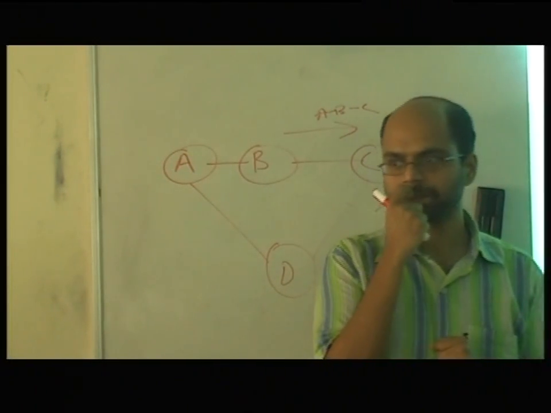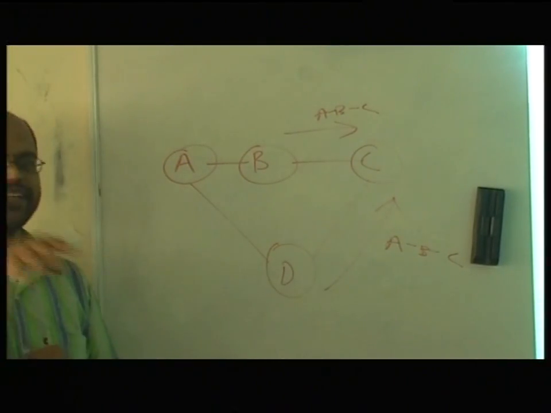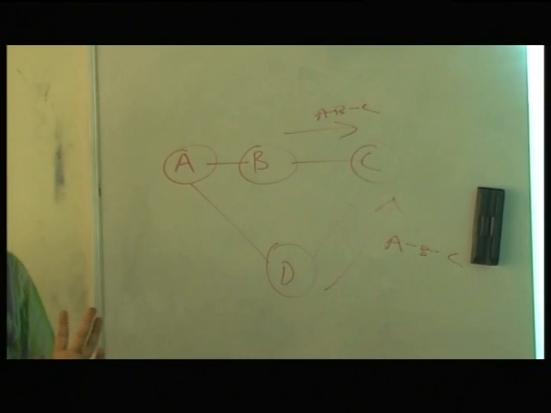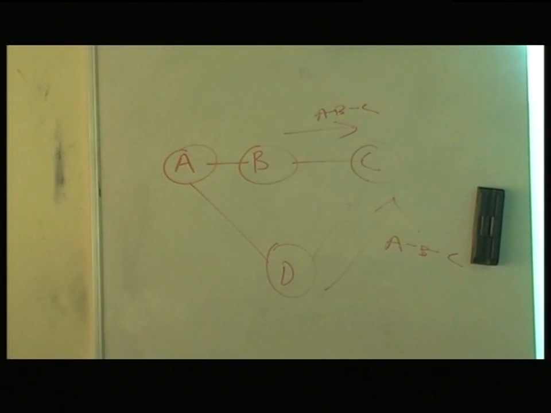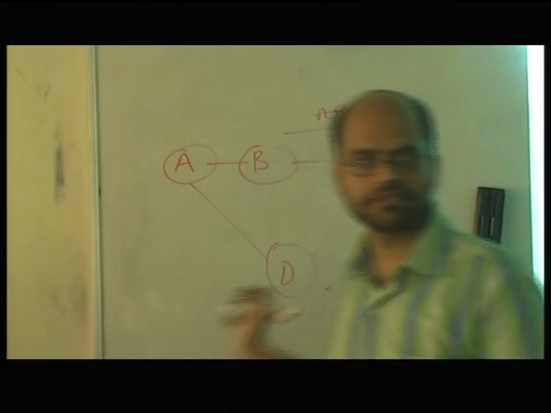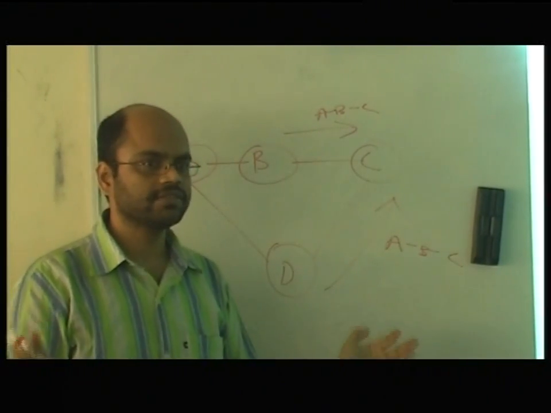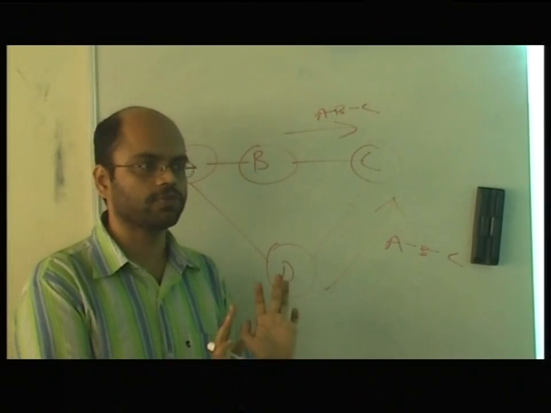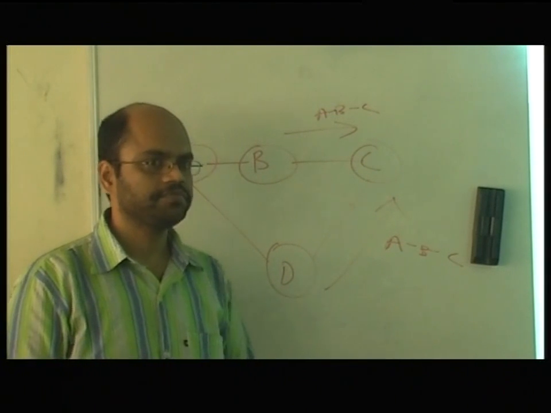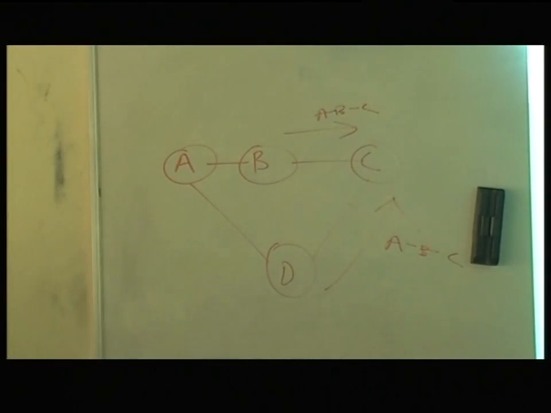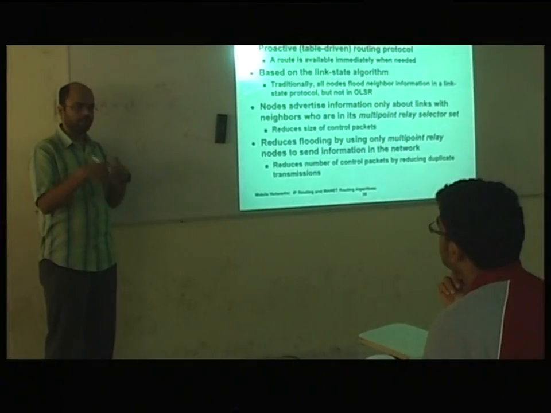We should not send the information of the neighbors of A to C. Let everybody take some time. I will come to this. Let's just think about how you will design an algorithm so that you can avoid this case. Just think about the 4-node case, not n nodes. Think about how you will take care of this in 4 nodes, and we will then try to generalize it for n nodes. Just take a minute. I want everybody to think about this.